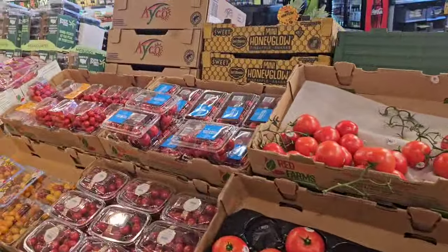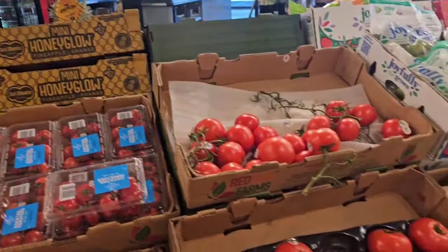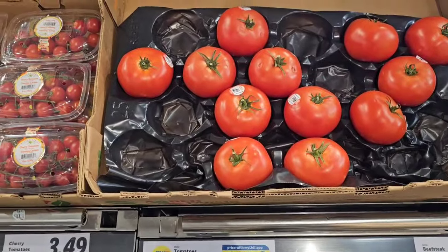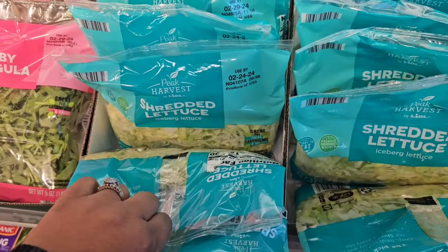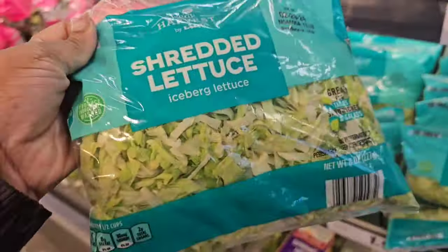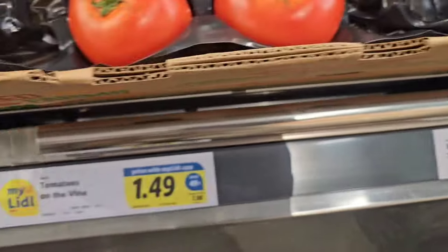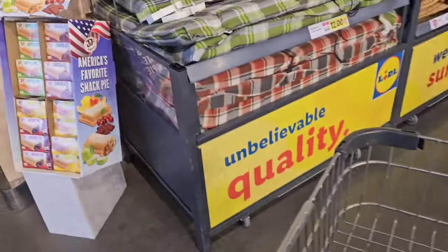I have no confidence in the produce if I can't really see it good. I'm going to need some tomatoes for my tacos and of course shredded lettuce. I'm going to get the best-by date which is up to the 29th, even though it won't last that long. The price of tomatoes is crazy, but I'm just going to go with the tomatoes on the vine.